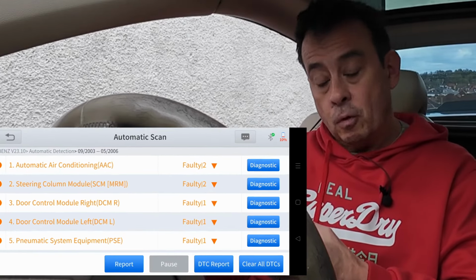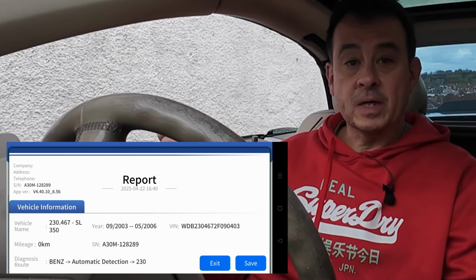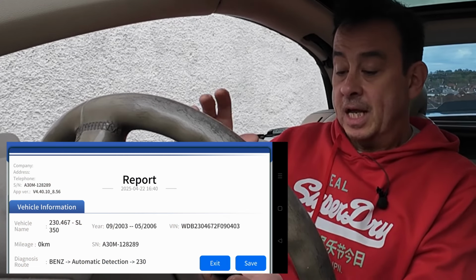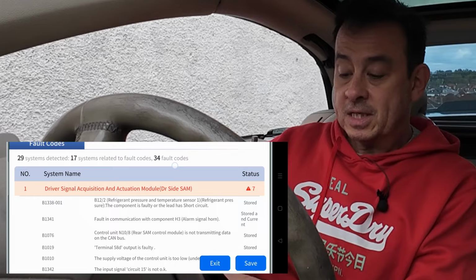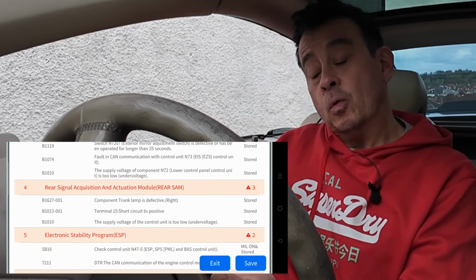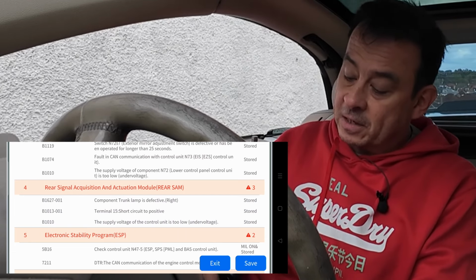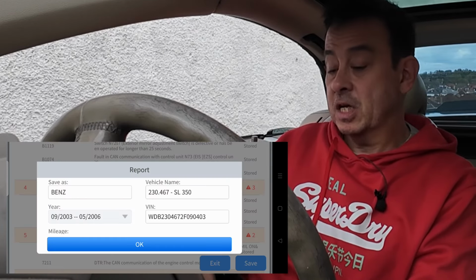There's also a report function, and if you press the report, it should allow you to then send this to a customer. So if you're working in a garage, here you go, it's going to put it into a nice little concise report which you can then go back and look at. So I'd recommend, if you were to clear all the DTCs, maybe run the report first. You've got a save function there, and then you've got that history that you can look back on.